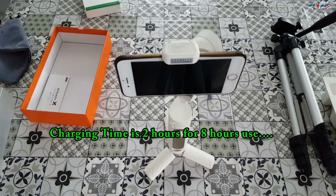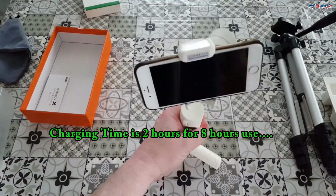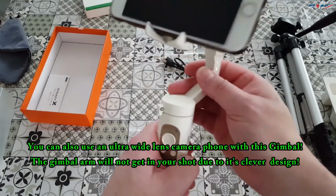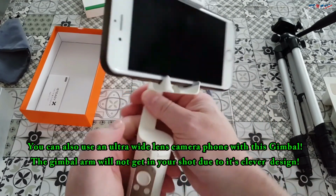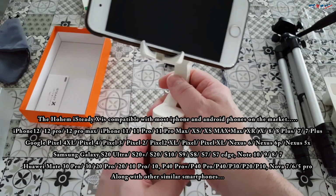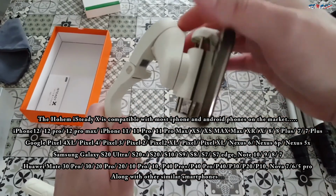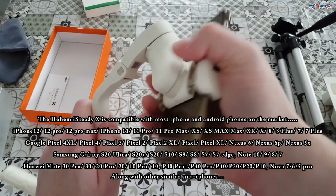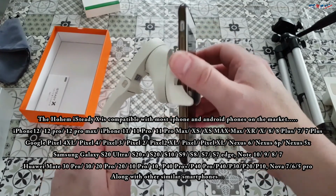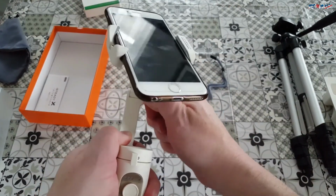So to get started, what I've done here is attached the mini tripod and make sure the axis on the gimbal are all unlocked because they can be locked into place to use as a selfie stick, like so, or for when traveling with it. So just make sure they're spinning freely. So you've got the axis there and this axis here, and put this bracket back. Make sure this knob here is tight.